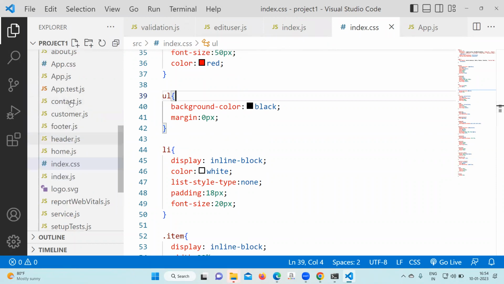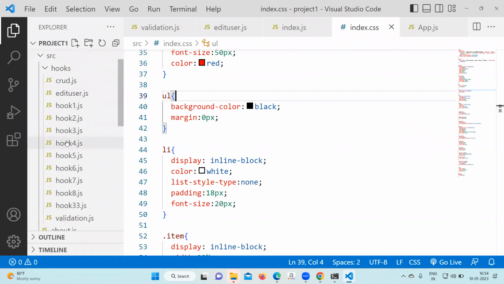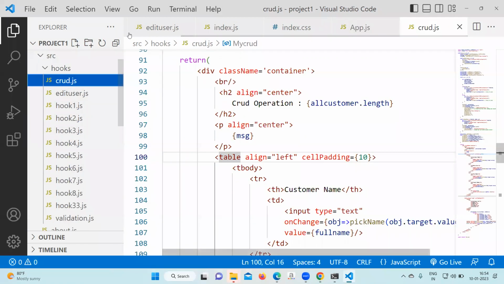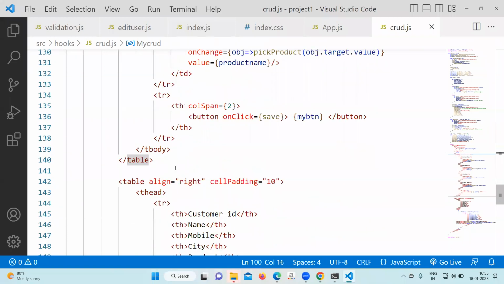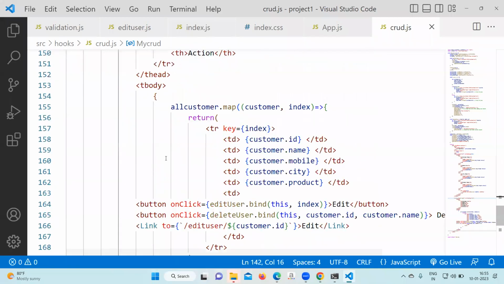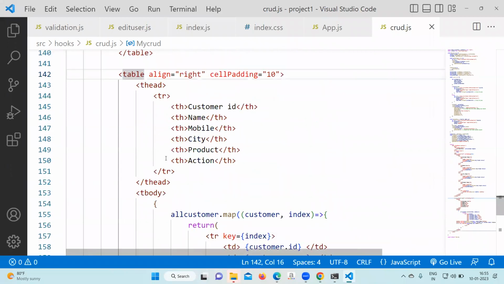Come to the crud.js file. In crud.js, Bootstrap is already imported in index.js, so there's no need to call it anywhere else. You can see we have two tables, the left table and the right table.